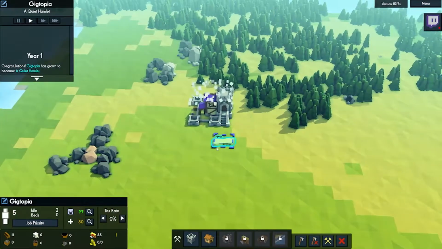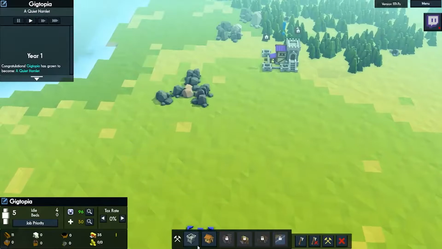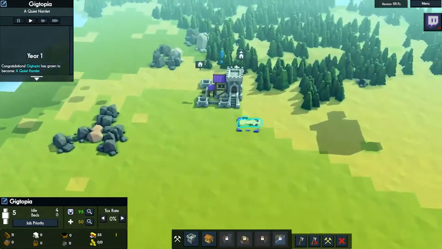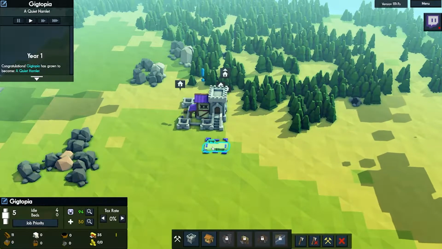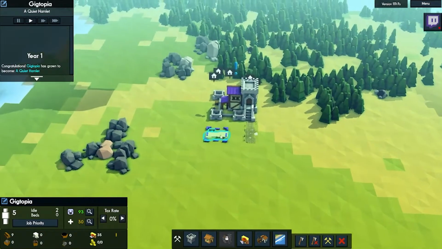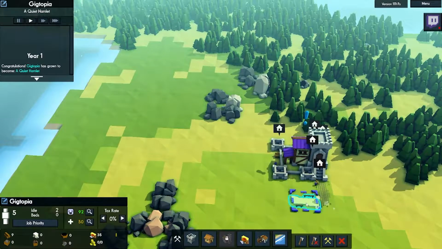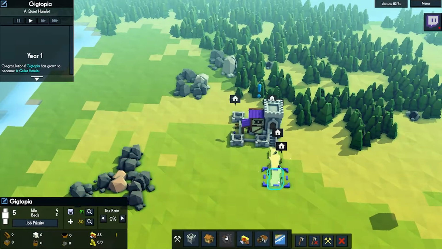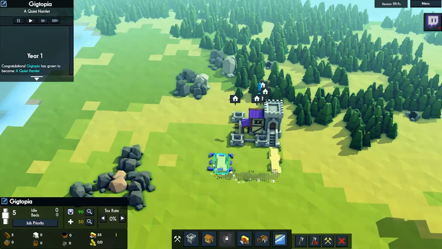Now, why are my roads facing that way? I thought I could rotate the road. I guess it matters... If I do like this and then I do like this... Yeah, that's right. Okay. So let's go ahead. We've got that little road started there. Here, we'll bring this out like this. And then we'll bring it through here.